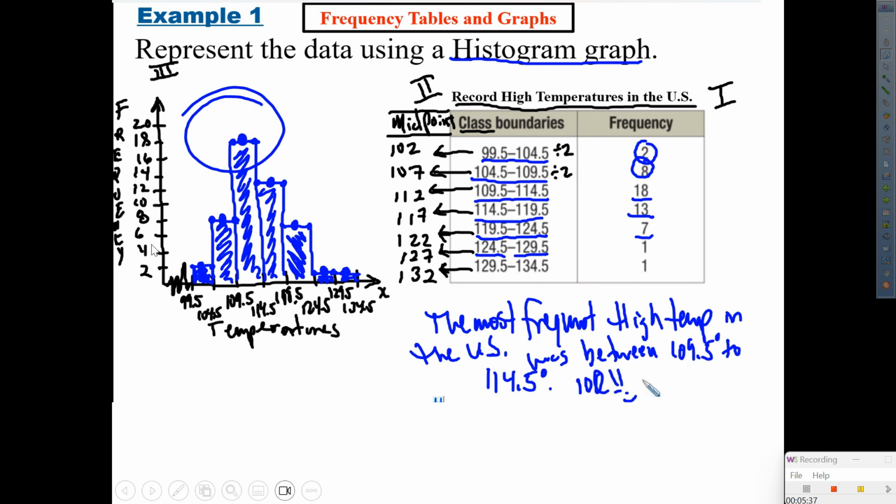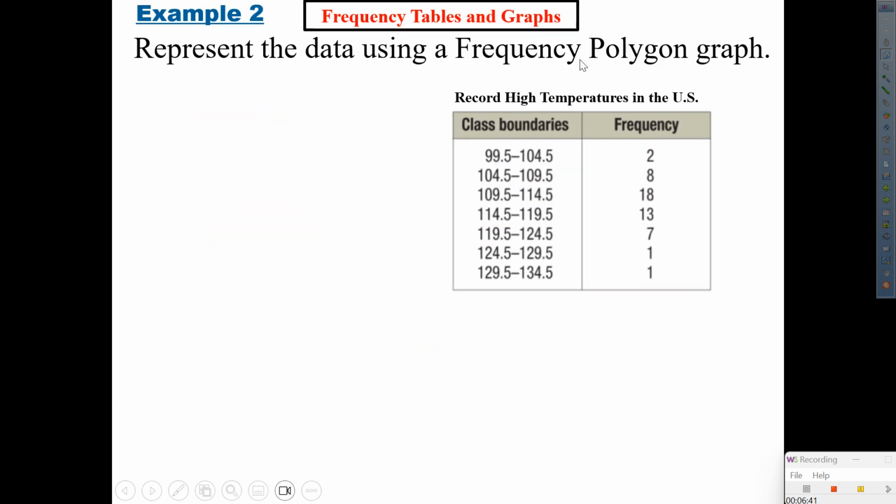You figure out what the scaling would be. We decided to go by 2s, and here we put the little broken graph right here to indicate that we don't have any data below that. And then we just started building our bars using what? The class boundaries and the midpoint. Class boundaries and midpoint, and so on and so forth. And then at the end we came up with a conclusion. So far so good, yes? All right. From there we moved on to frequency polygons. And again, what were the steps? Step 1, you build your table. Step 2 was what?